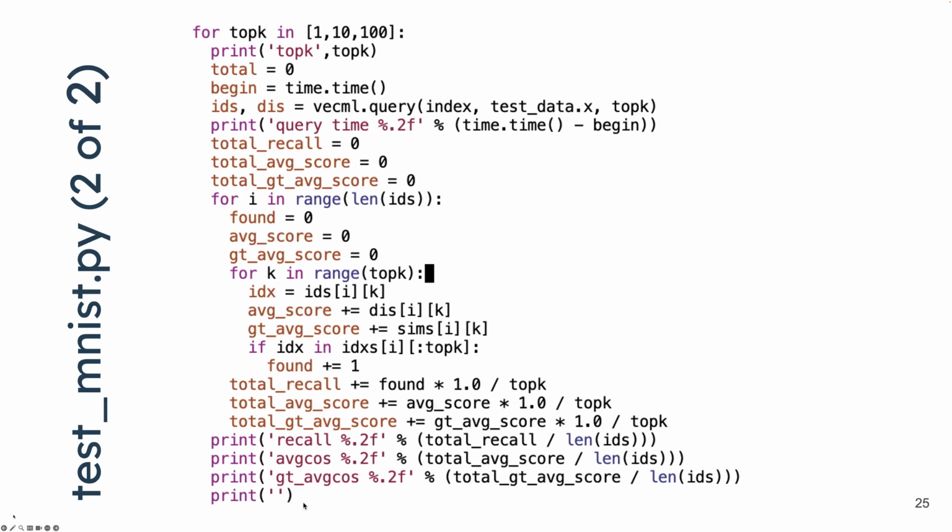Now the bulk of the work is on the second slide, where we're going to test it with a top K ranging from 1 to 100, and the 1 will be faster than the 100 and so on. It's going to print out the top K, whatever value that was, and then it's going to do the queries over all that. This is a fairly large collection, and it'll print out some summary statistics of how we did.